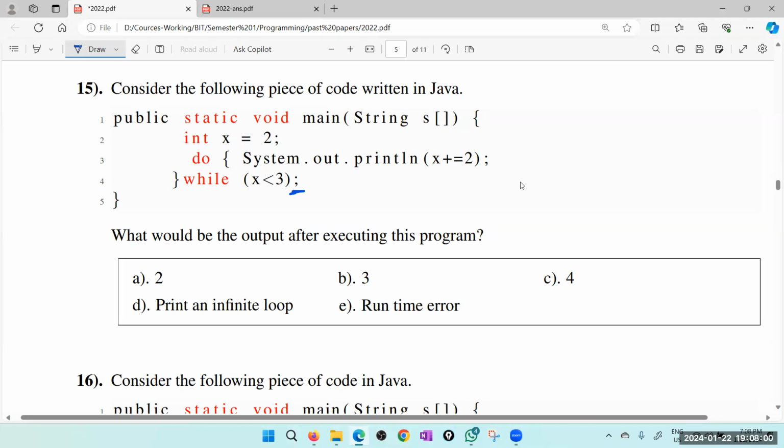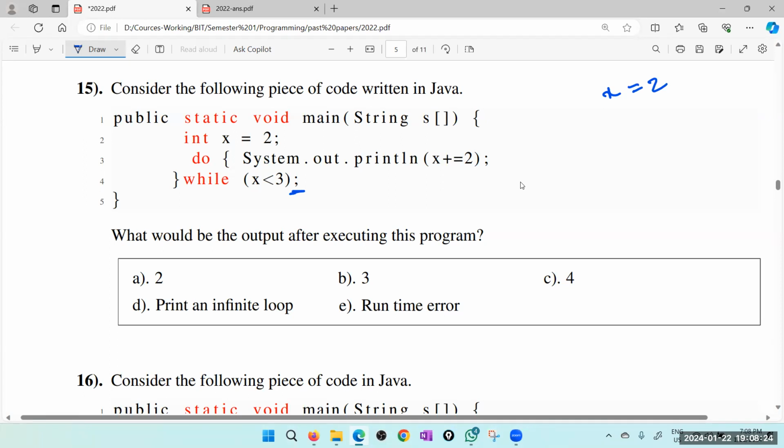So let's see. When it comes to this line, x is 2, then it comes to the do while, print out System.out.println(x += 2). Now this is a little bit tricky, okay? So what is going to happen here? Actually, I am also confused about this kind of situation.